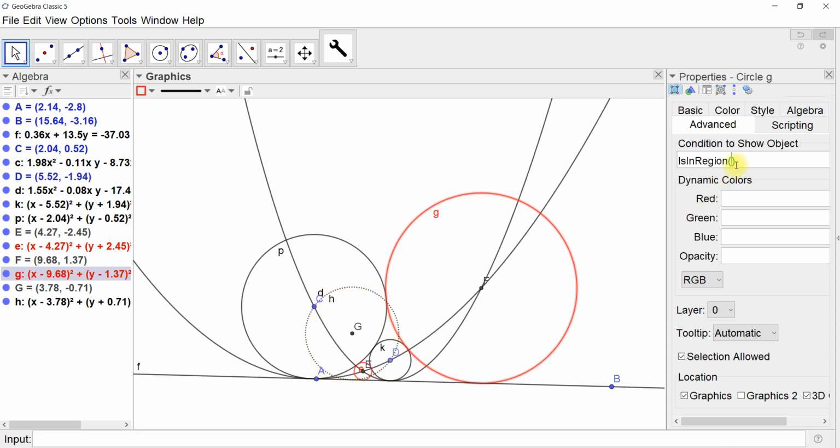So if I go F is in circle, I think that's circle H. It's kind of hard to see. Got so many of these things together.